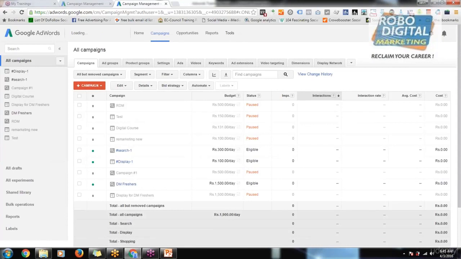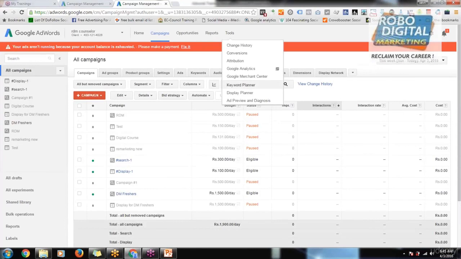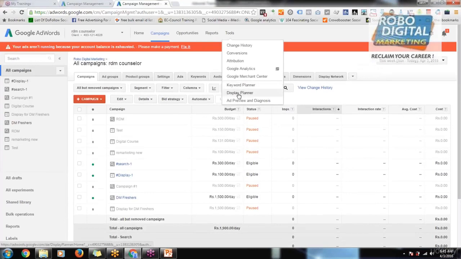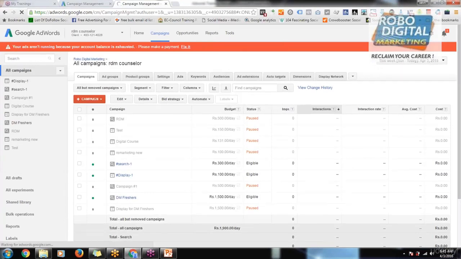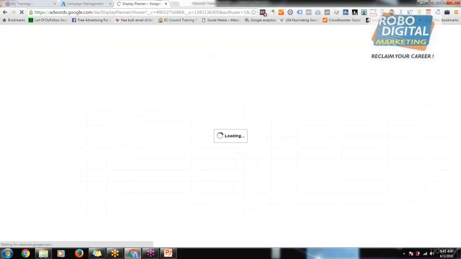Similarly, we will use a different tool, that is display planner, for making the display campaigns. So I open the display planner in the tools. Do along with me.